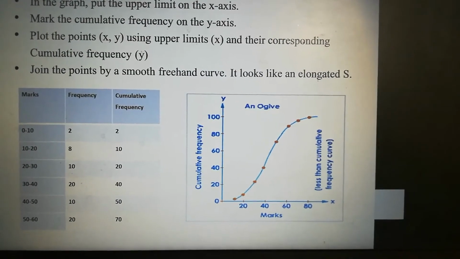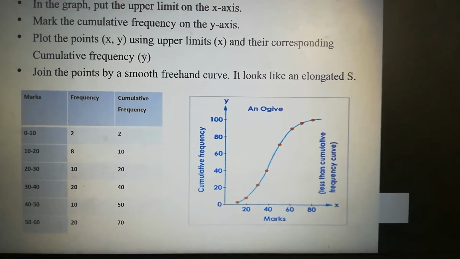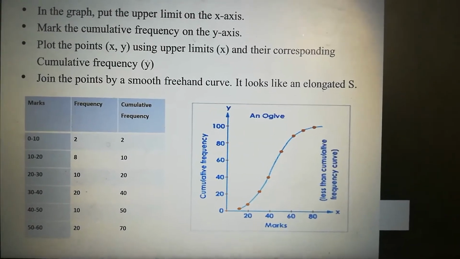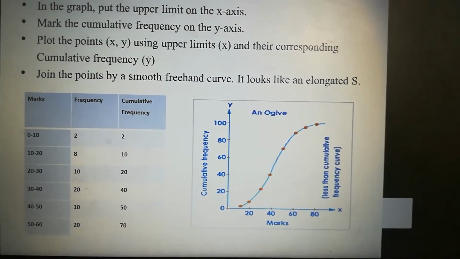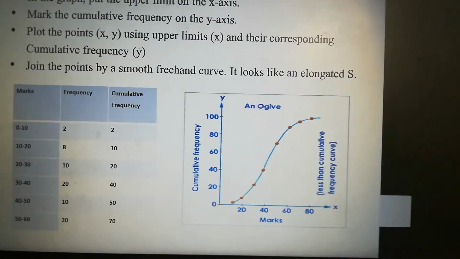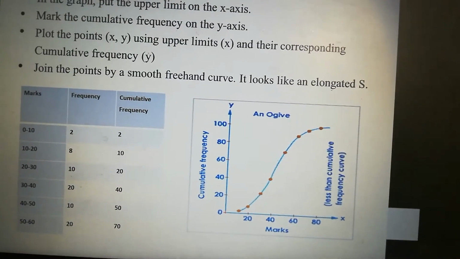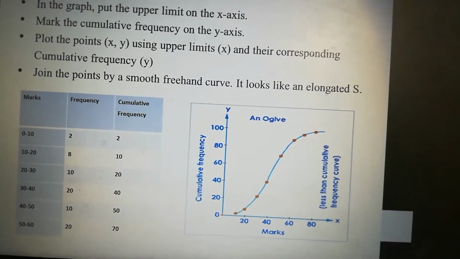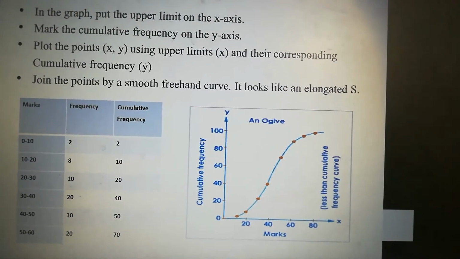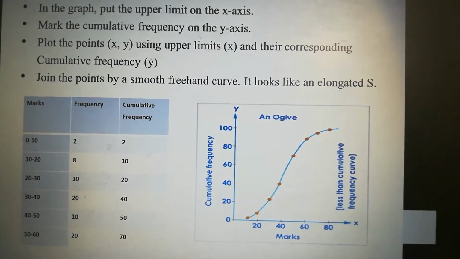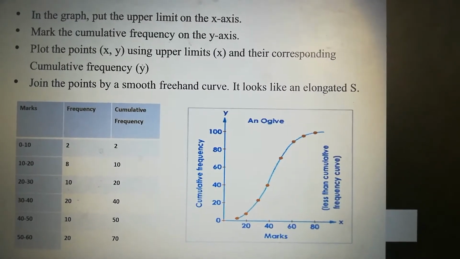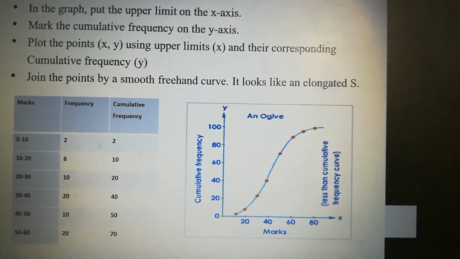Here what we could see is the cumulative frequency 2 for the first interval, that is 0 to 10. Just on top of the upper limit, that is the 10, we represent the 2. Then keep on adding: 10 to 20, the cumulative frequency is 10. Next, coming 20 to 30, that is 20. Same way, 30 to 40 class interval, it is 40. We could see that it is coming to 40. So it goes on.